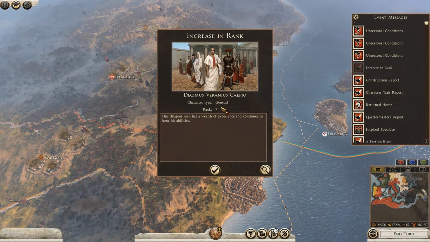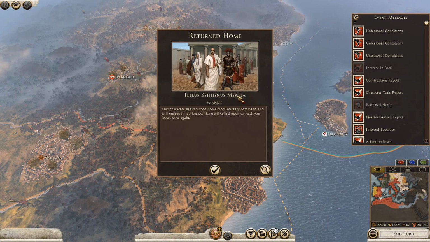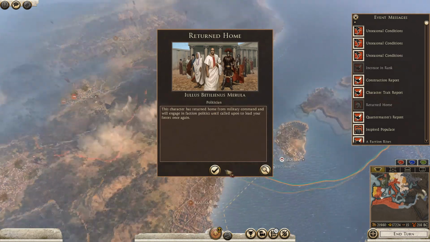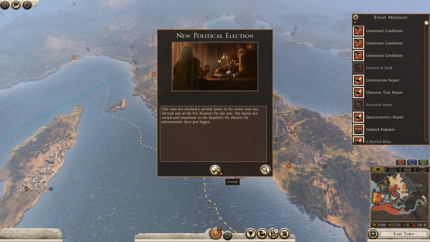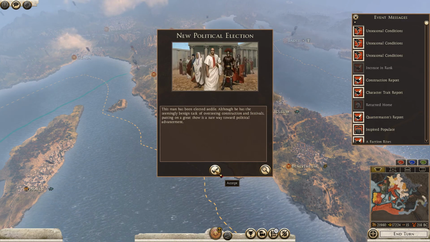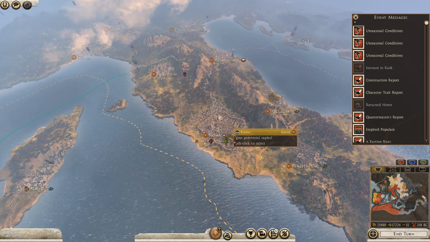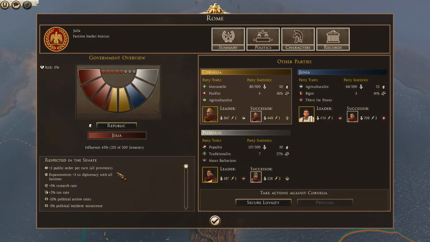Okay, got an increase in rank. General rank 7. Wow. Returned home for military command. I was engaged in faction politics. I'm not sure who that actually is. Okay, I think that's the guy I sent back. I can't remember who he is. New political election. The man has been elected to a pivotal point in his career. There's a new praetor for this year. New political election. Okay. Mission failed. Senate. Yeah, well, I'm not interested in that. Subject gains notoriety. Okay, let's just do this bit.